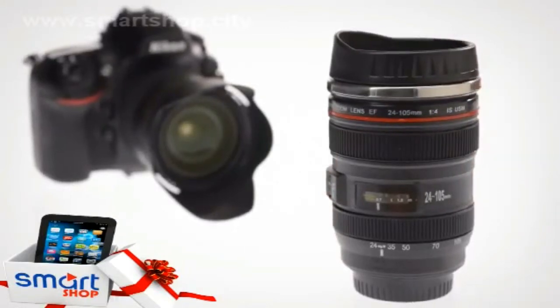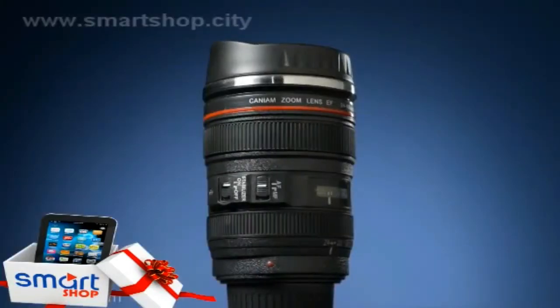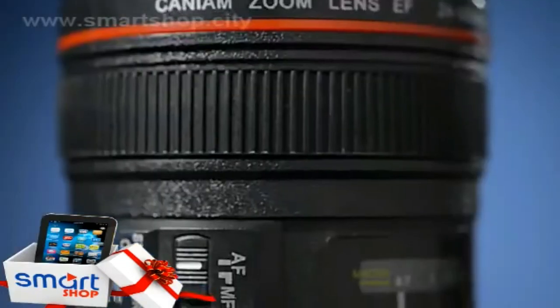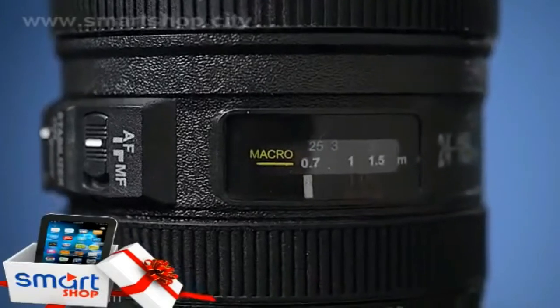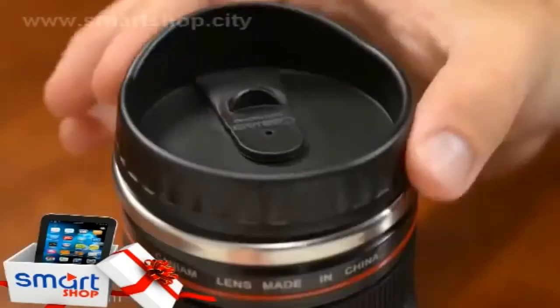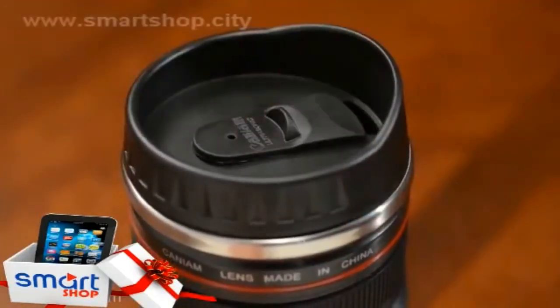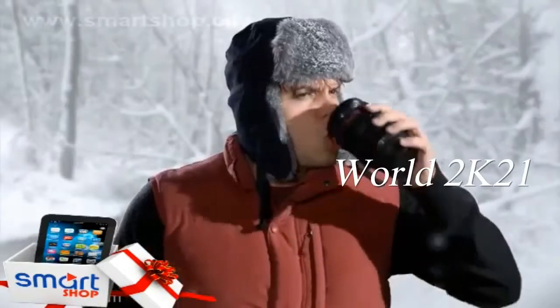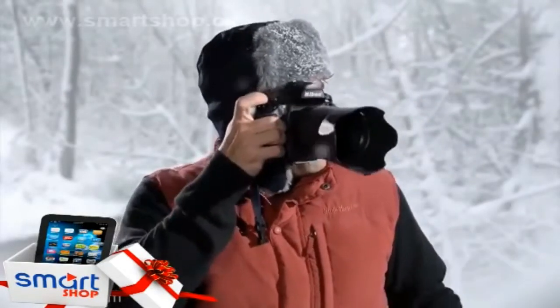The camera lens mug, a cup that looks like an interchangeable lens. While it looks almost exactly like a Canon zoom lens, the mug's exterior is formed from molded plastic with rubberized focus and zoom rings. The stainless steel inner wall holds 12 ounces of liquid, and the mug's twist-off lid, silicone seal, and thumb-sliding cover minimize spills, which is appreciated even for those who aren't field-hardened nature photographers.